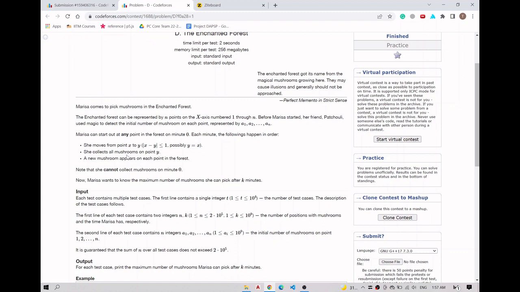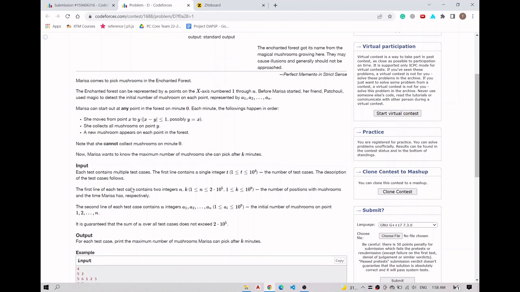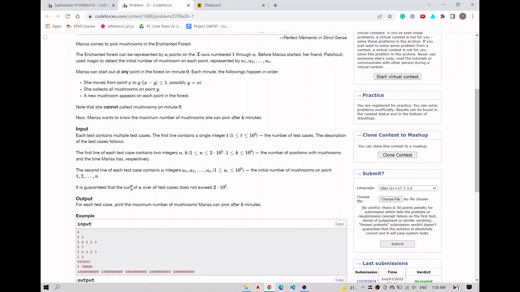We collect all the mushrooms at the destination point y, and a new mushroom appears on every point in the whole number line. So we have to find a sequence of moves, starting anywhere, that maximizes the total number of mushrooms we have at the end.